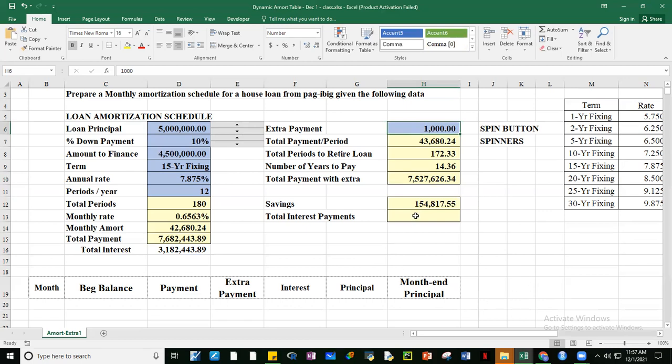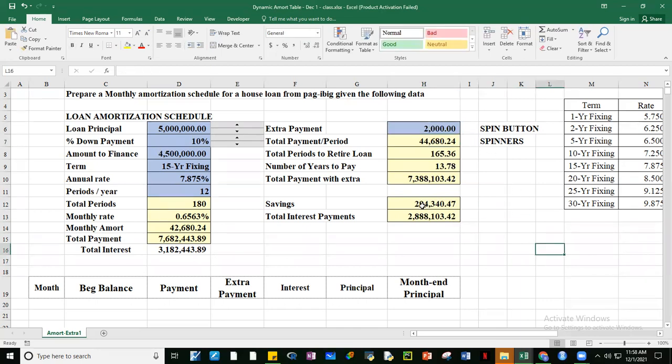And then our total interest payments will now be the total amount minus the principal. So yung total interest payment natin dito sa scheme na wala tayong extra payment is 3.18 million. Ito naman 3.027. Ang difference nga 154,000. So kung tingnan natin guys, kung dagdagan pa natin to, gawin natin 2,000.